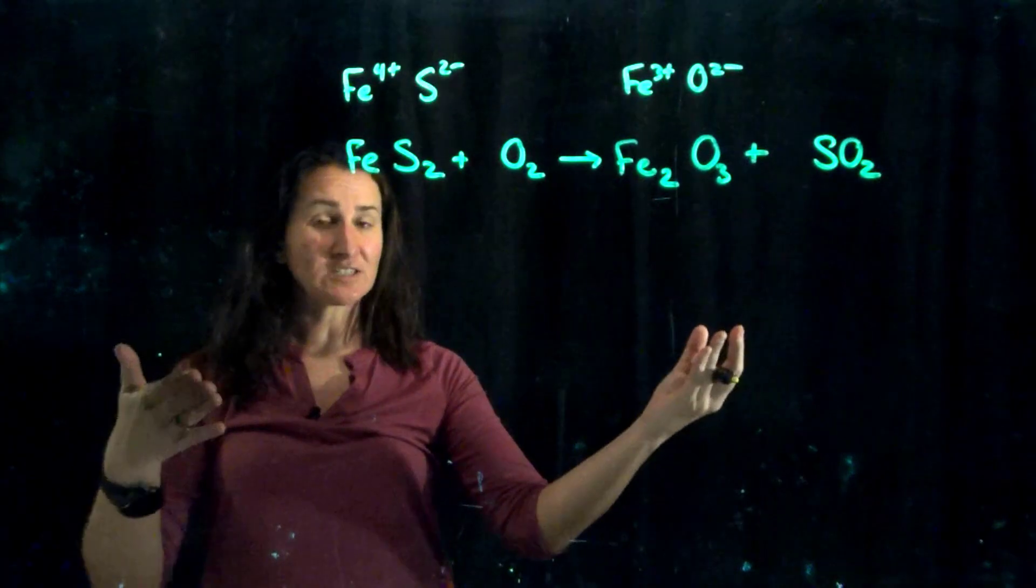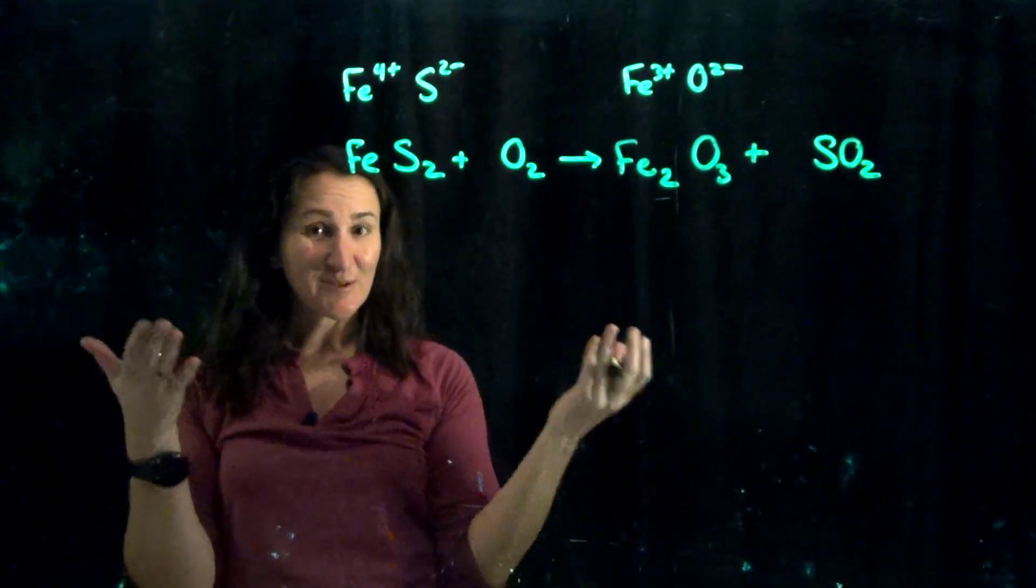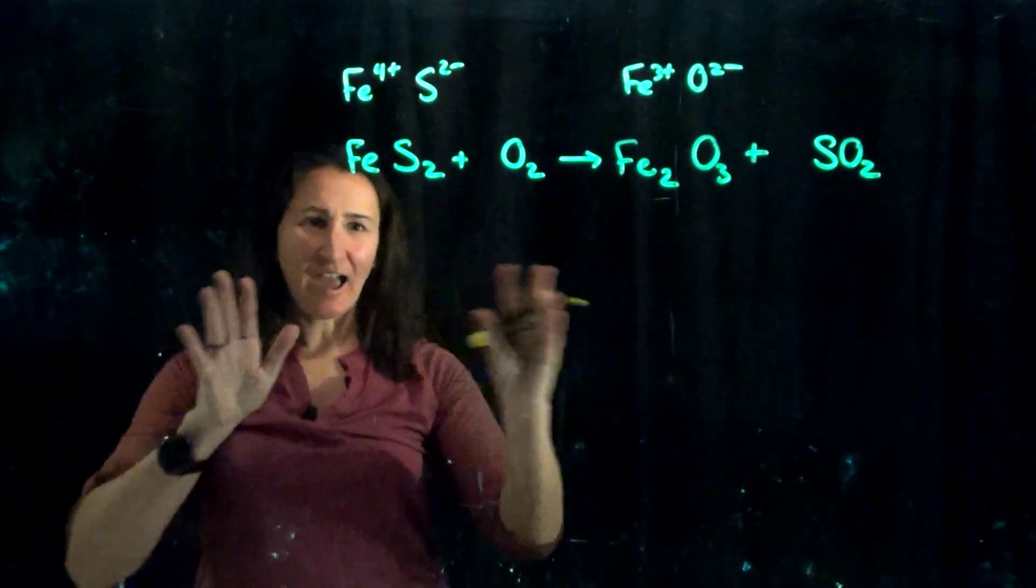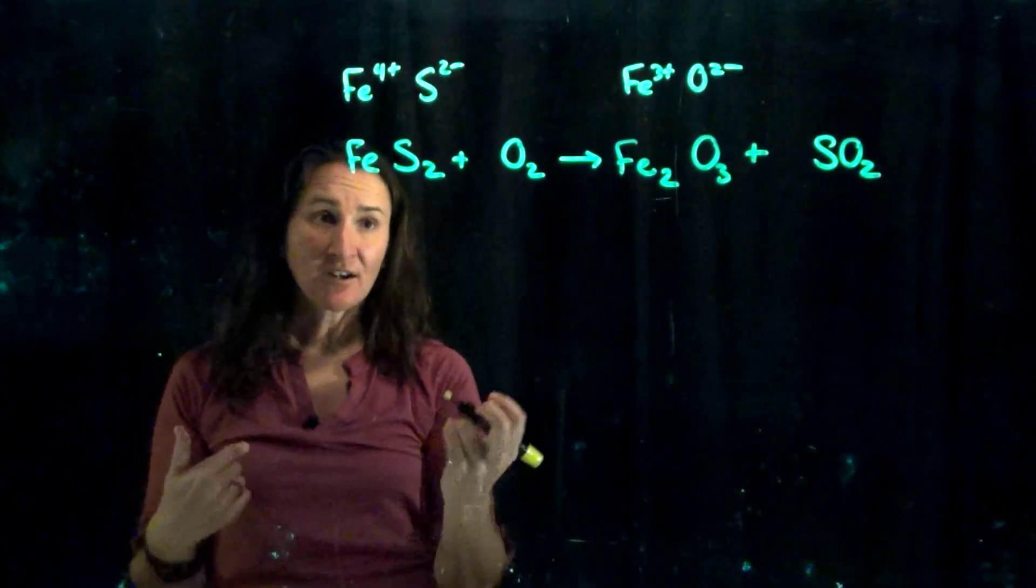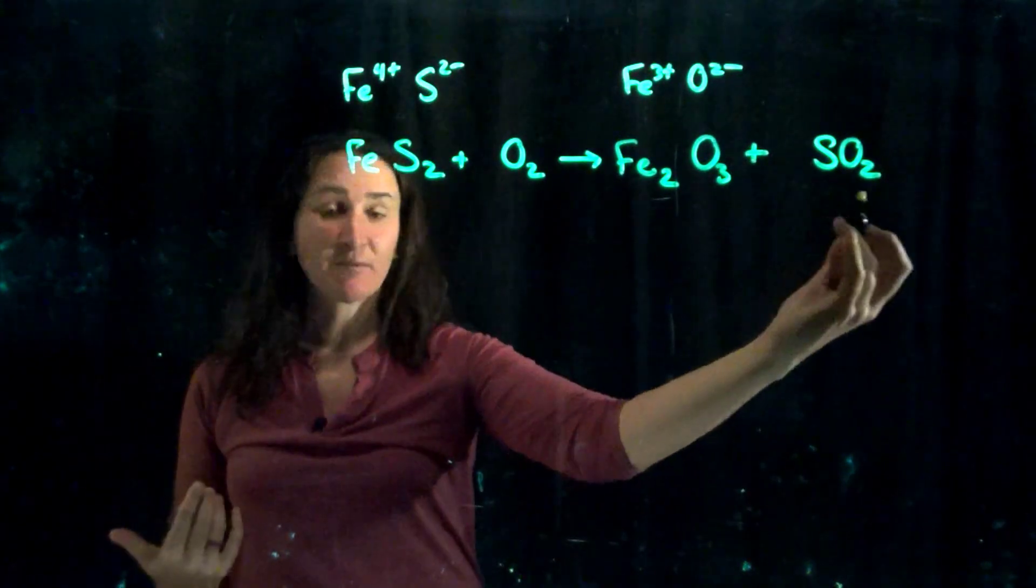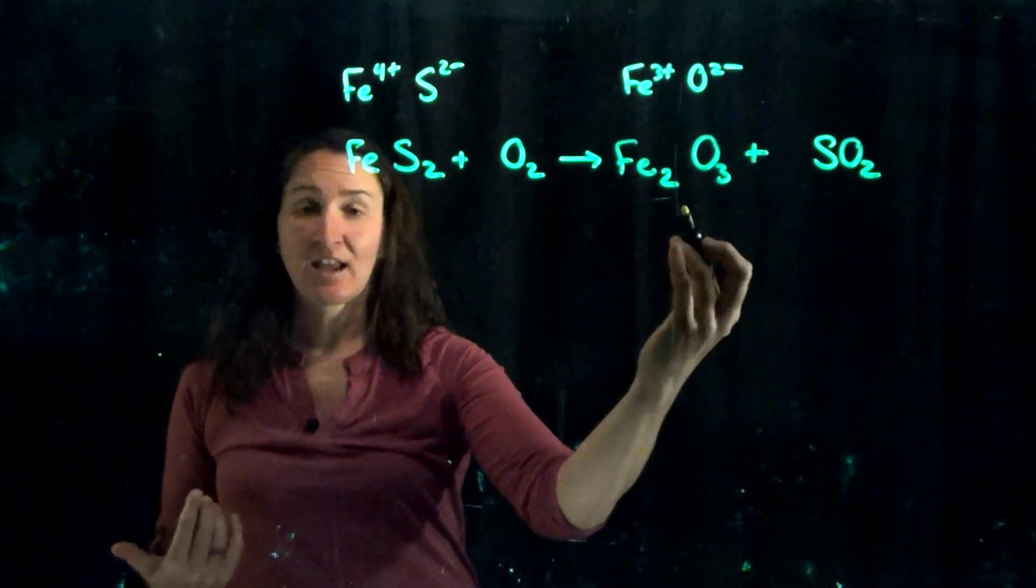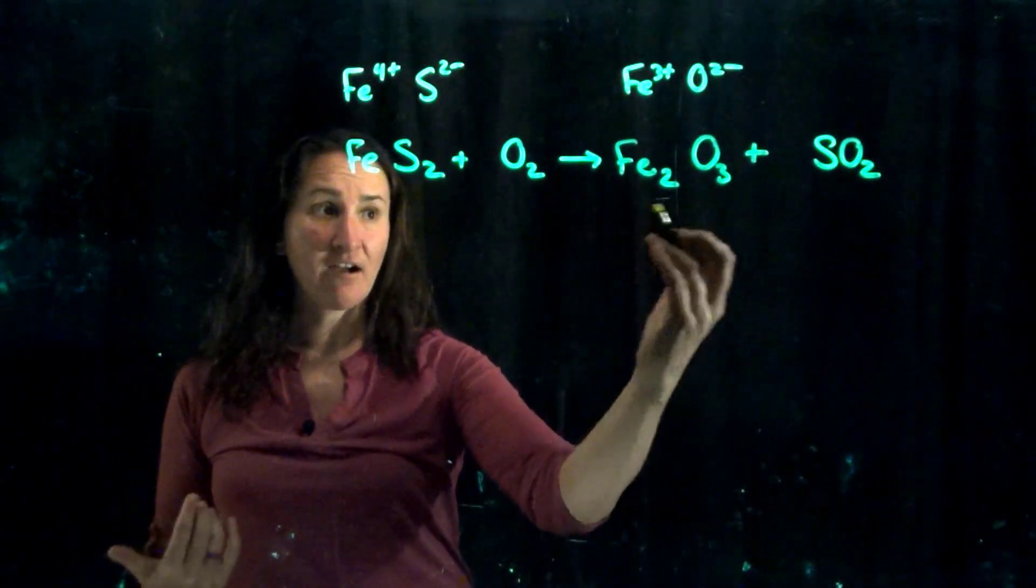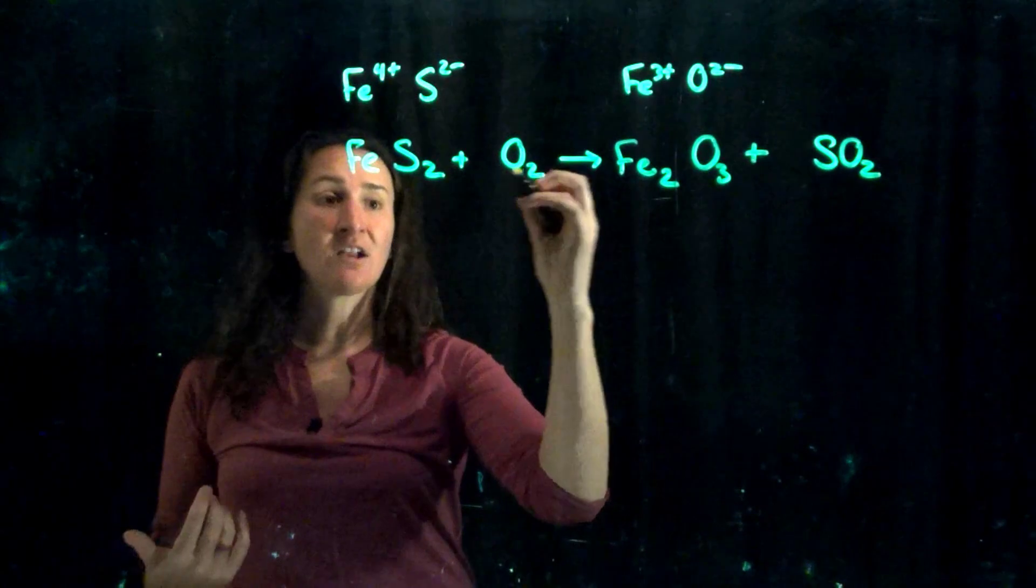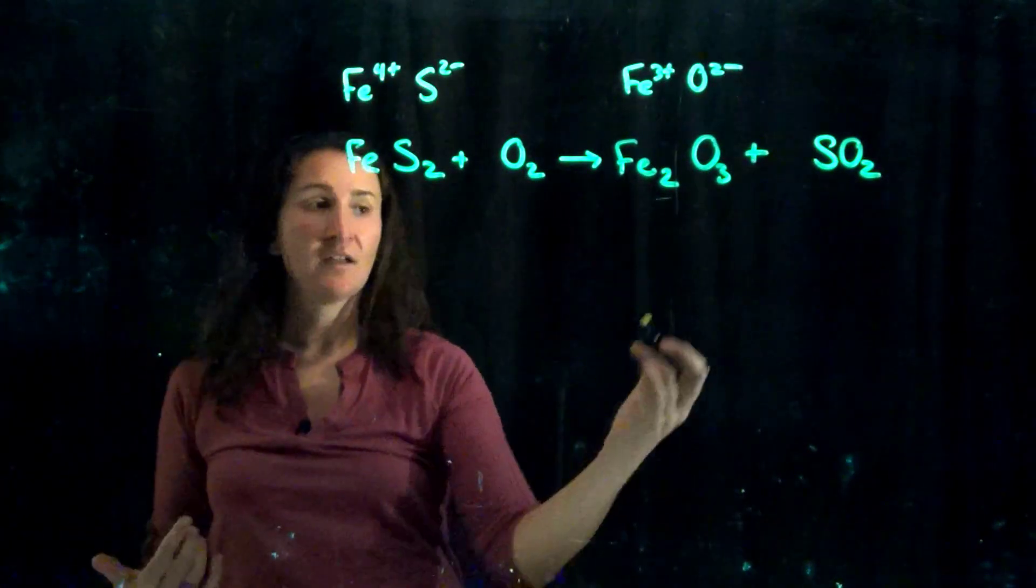So now we have our equation but anytime you have an equation what do you think you should do with it? Balance it. All right, so what are we thinking here? How do we want to start? The way I started was I noticed that there's an even number of oxygens on this side so it has to be even. That's fine with my sulfur dioxide. It's not okay here, which means anytime I have an odd number of these my iron three oxides, then I'm going to have an odd number on this side which is not possible, so I need to make this be even first.